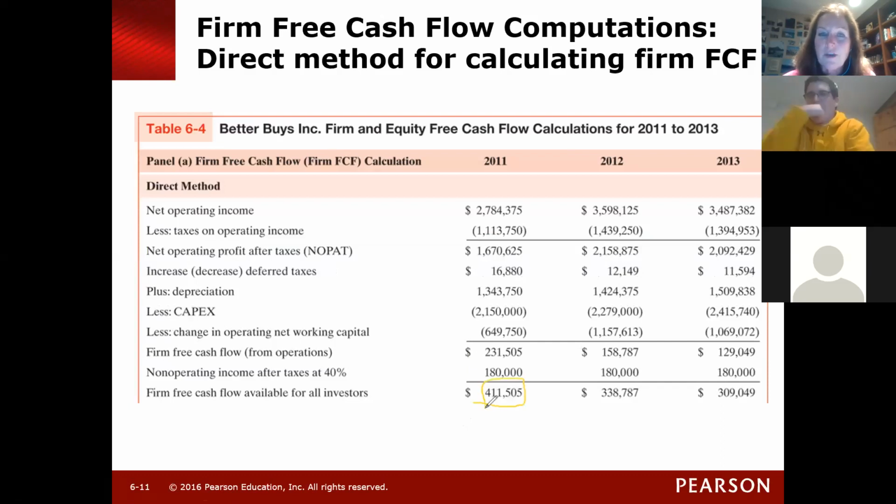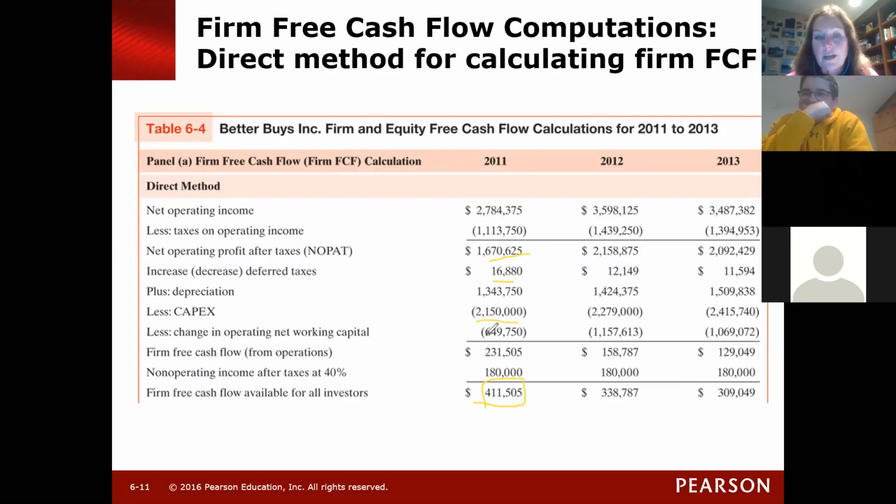But the information that you have about what's creating value for the company is so limited in the indirect method. And in the direct method, we can say, okay, what's going on here? We're having really nice positive NOPAT. We've got some tax advantage. We've got some investing here in capital expenditures. We've got some investing in growing our working capital. So there's just much more information in the direct method versus the indirect method. So whenever you do valuation, you really use the direct method.